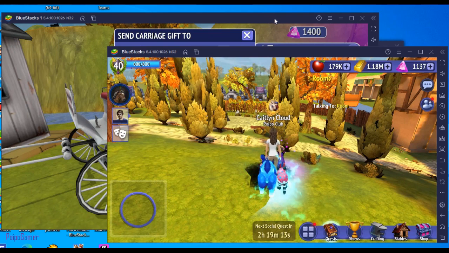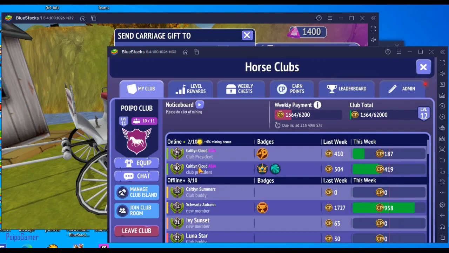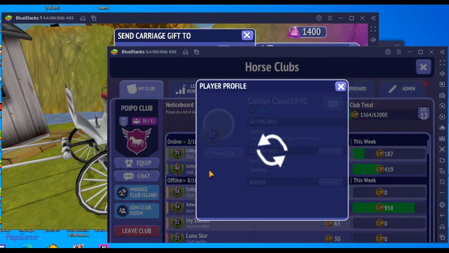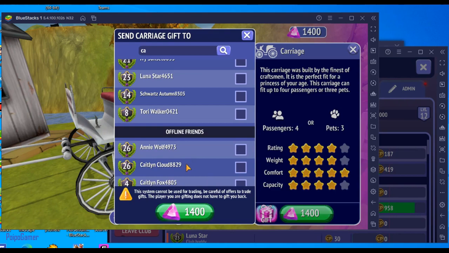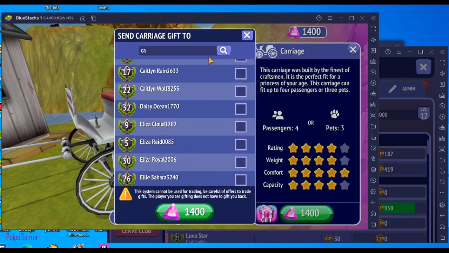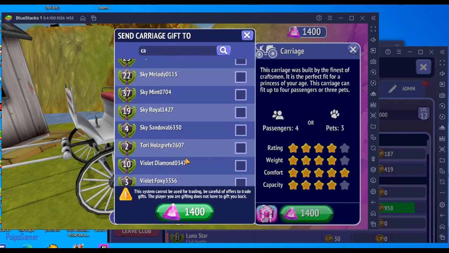So I have two Horse Rintels on my PC right now. Okay, and this one is Caitlyn Cloud 8890. You can see this one. Somehow it's a bit hard to click. Yeah, this one. So from here, from my second Caitlyn Cloud, I already. Where is that? Is it back to?